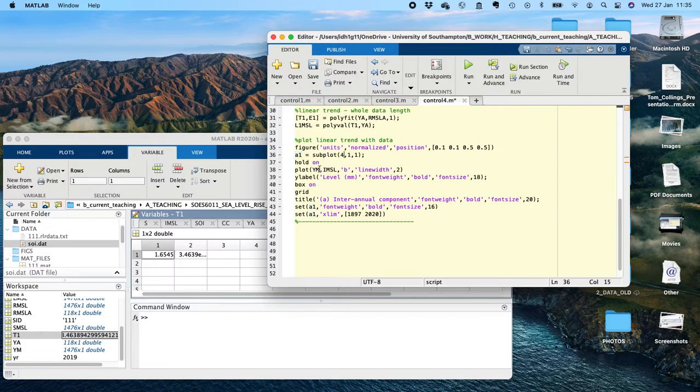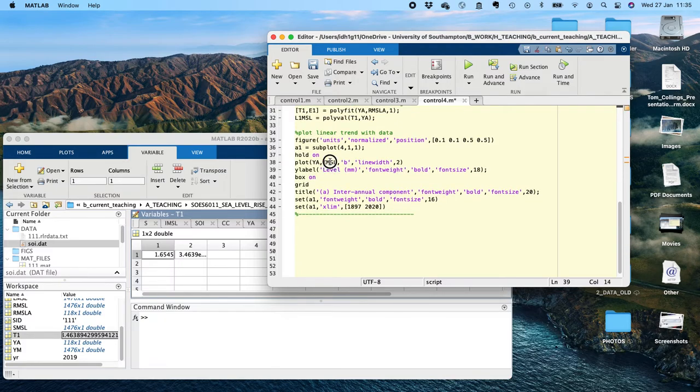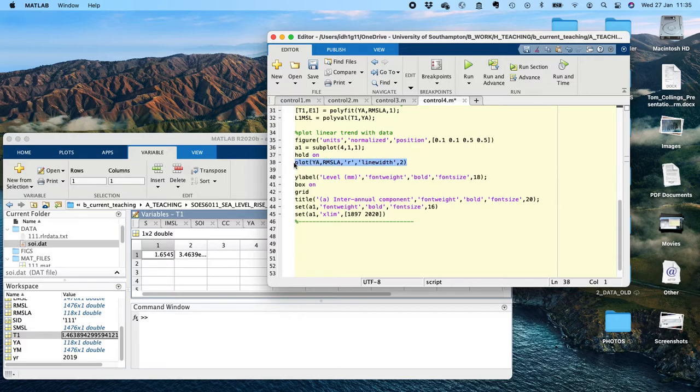So I'm going to plot YA. Let's plot that as red, and I'm going to plot the relative mean sea level A, and then on top of that in magma I'm going to plot the line L1 mean sea level.